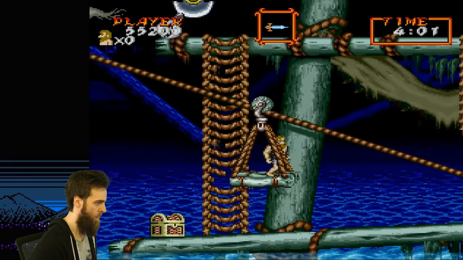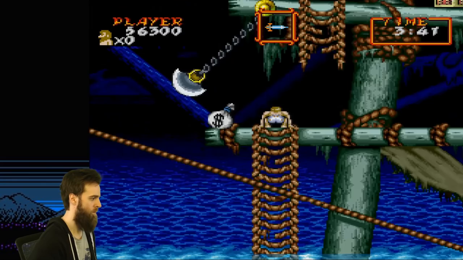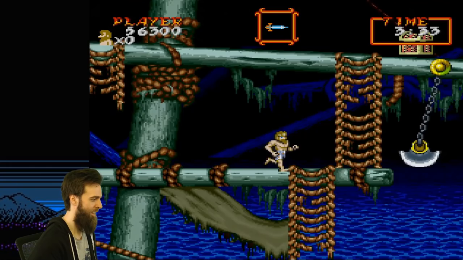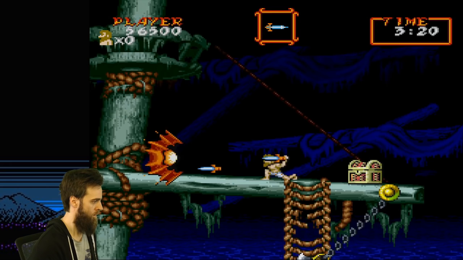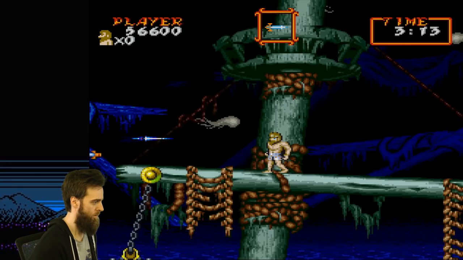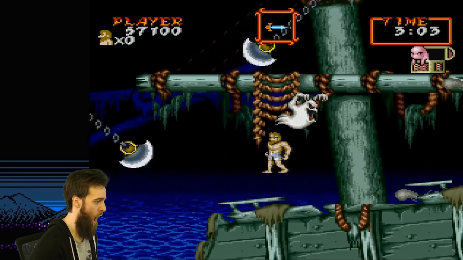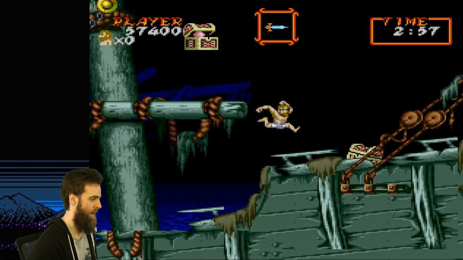Whoa, wait, what? Is that an evil treasure chest? Oh, what? I can't get up. Go, go. Up, up, up. The chest is spawning enemies. Somehow I'm still alive. I've gone very far with no extra hits. There's no reason I should be alive right now. But let's not question the will of the universe here. Okay, now I'm kind of questioning it.